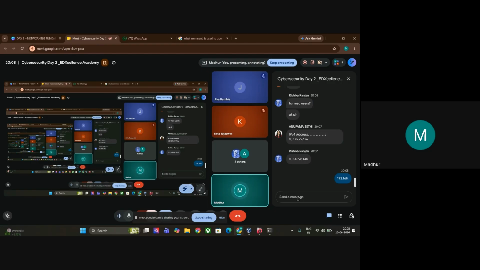Only two students texted their IP addresses. What about others? Rishika, what command did you use? Either use ipconfig or ipaddr.